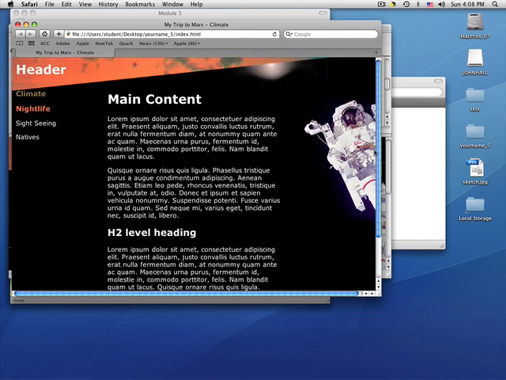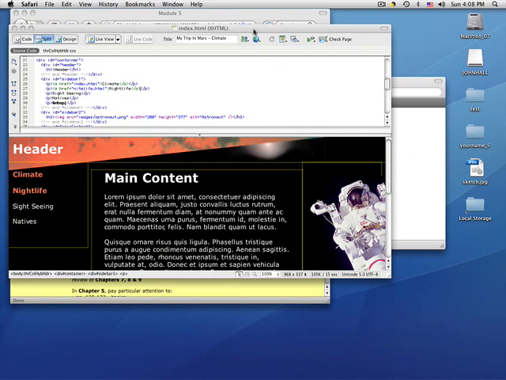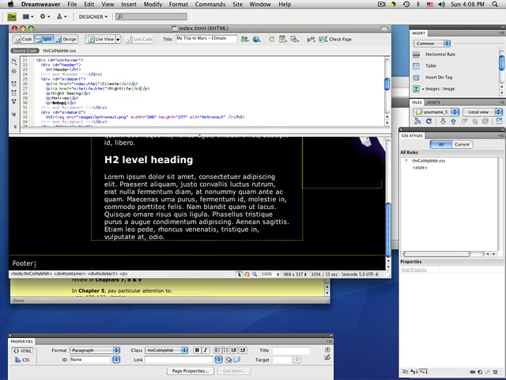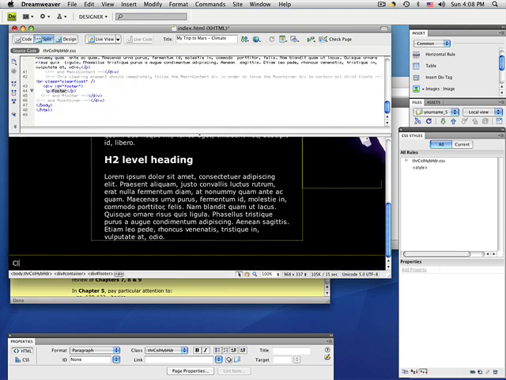Now if I wanted to create something similar in footer, let's see how we do that. First I'll write the links in footer: climate, space, and I'll do a pipe, which is above your return key. There's a little backslash.